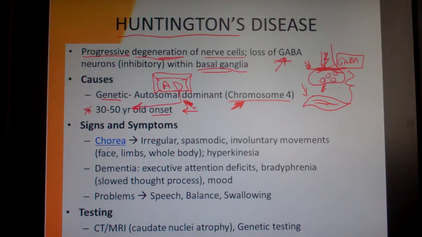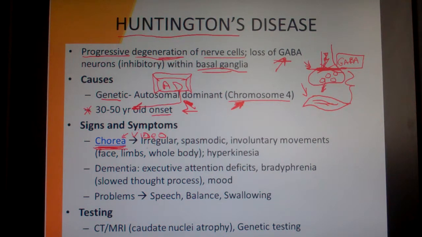Okay, what they call it is chorea. In the PowerPoint that you should have available to you, you should be able to click that and it'll take you to a little video of it. You really should. I'm not going to waste the time on this video making links to other videos, but you should definitely go to the PowerPoint and look at these videos, and when you do, you'll see the differences between Parkinson's and Huntington's. I'm not sure if there's an Alzheimer's video or not. I don't think there was.